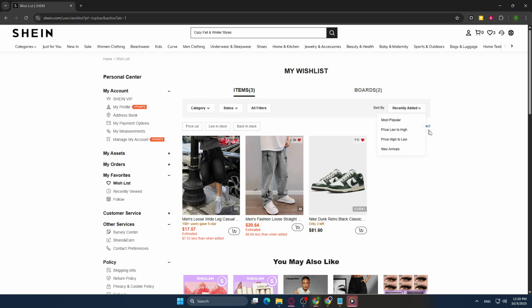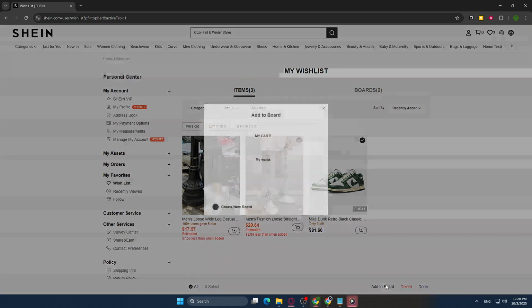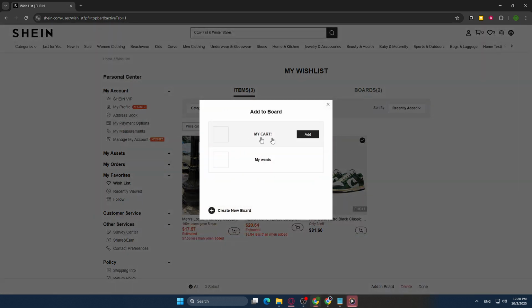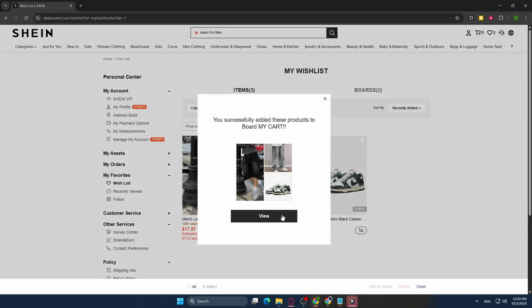The final touch to mastering this organization is sharing. Once you're viewing your board, you'll notice a share icon that resembles an arrow or 3 connected dots. Clicking this icon will generate a link or a set of options that enable you to easily share your curated products with friends and family across various platforms.